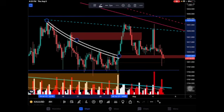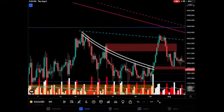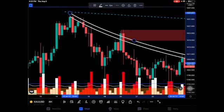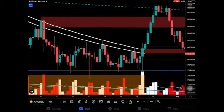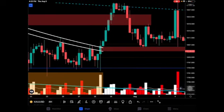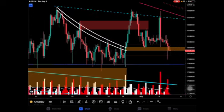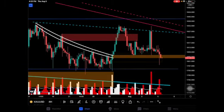And why did I draw it above? Well, because you have all these wicks up here. Okay, how many wicks do we have? A lot. Look at those wicks. So I'm going to get this curve a little nice, as good as we can. And that kind of tells us the width of that area where you want to draw your sword cuts. And this should tell us what's healthy. Good. See that? Looks great. That's how you do it.